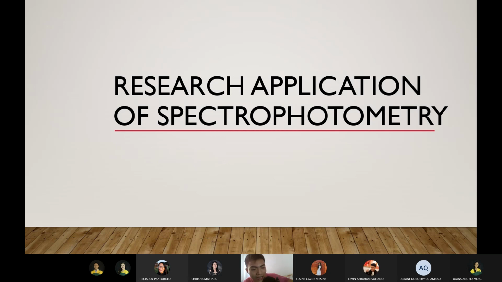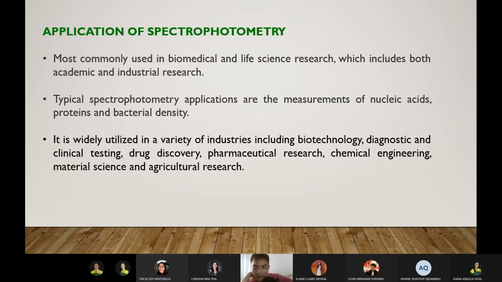So hindi lang to sa chemistry ginagamit. Even biology gumagamit nito, ano? Apparently mas gamit pa nga to ng biologist kaysa sa amin, eh. Okay. Even in medical field, no? So suppose you are creating drug design, no, for specific enzymes. To check their enzyme activity, then you have to use UVVs, no? Yung classmate ko, ang study ng thesis niya ay enzyme activity. So gumamit siya ng UVVs, then makita niya yung wavelength ng enzyme niya. So yun, makita niya nagbabago-bago. Ibig sabihin, the enzyme is functioning.